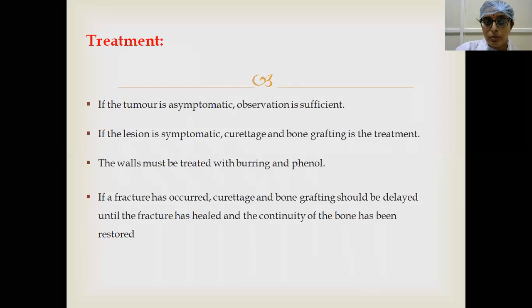So these are the treatment modalities of enchondroma, which is a well circumscribed lytic lesion, usually found closer to the epiphysis, and sometimes it may occupy the entire diaphysis. It is most commonly found in hands, most commonly seen in the second to third decade, and equally seen in males and females. So this is all about enchondroma.